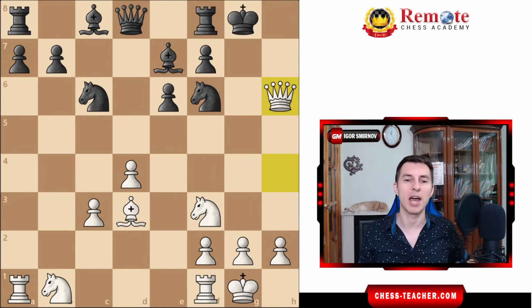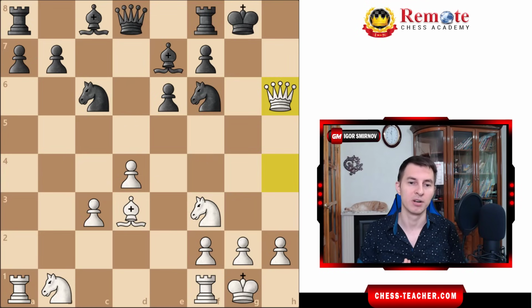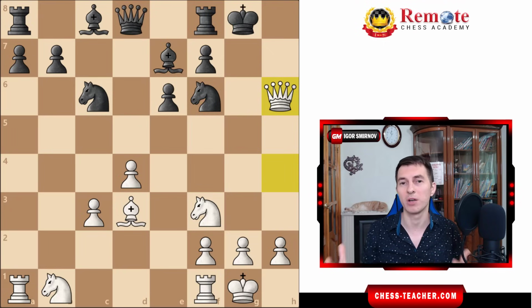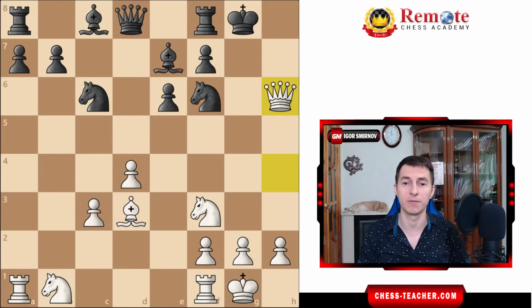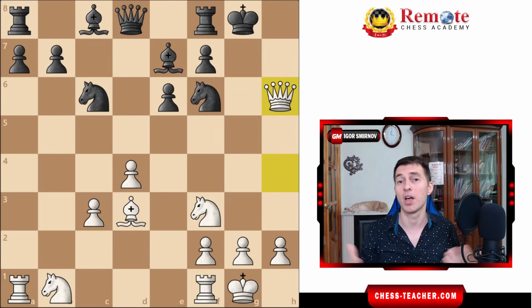So even though theoretically black is a pawn up, and if you're playing this against a grandmaster in an over the board game, probably black will win thanks to an extra pawn. But in a real life game, if your opponent is below 2000, and especially if it's a blitz game, it's much easier to attack with white rather than finding precise defensive moves with black. So I'd say that even with the Stockfish line of black, you still have a lot of compensation.